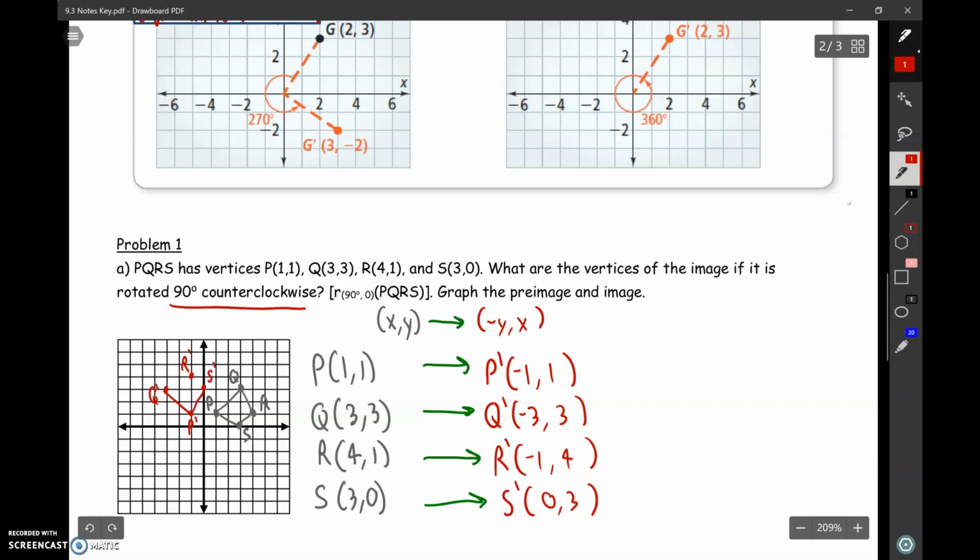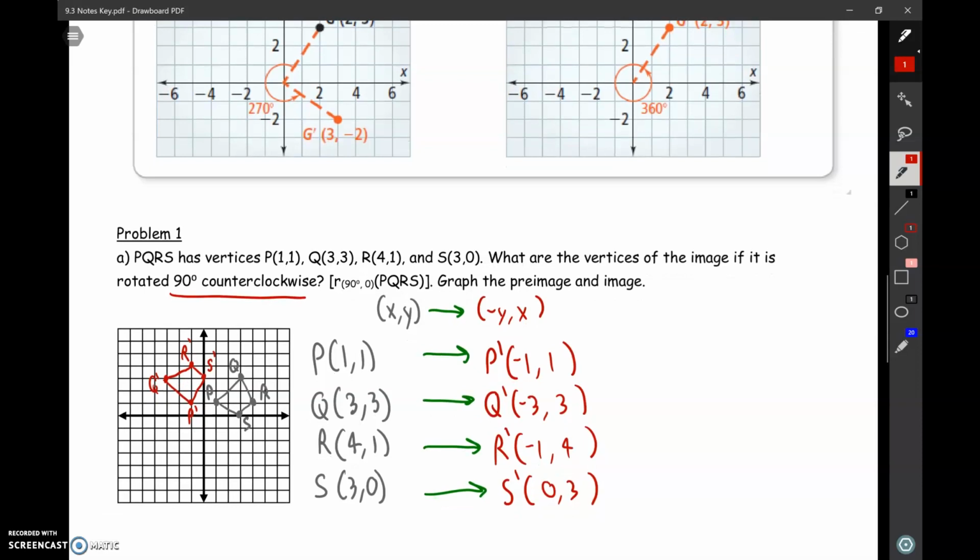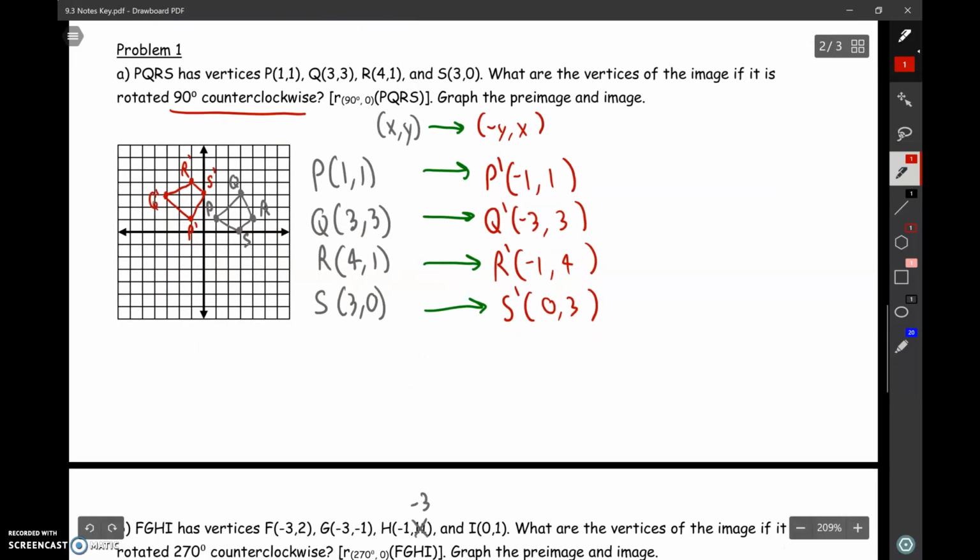It's even helpful too, I can't really do this in a video, but if you literally turn your page a 1/4 turn counterclockwise in that same direction, it should also look like you started with that first pre-image and you just kind of moved it over. But yep, that does look like our correct 90-degree counterclockwise rotation. See if we can try that rule out with a different kind of rotation.